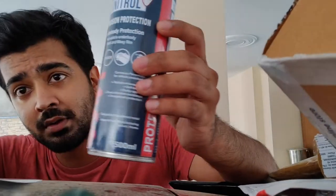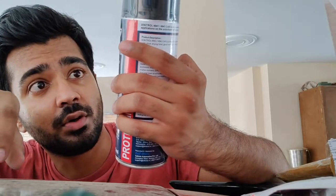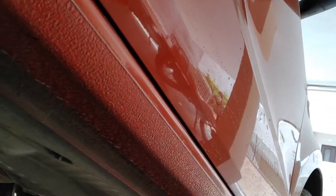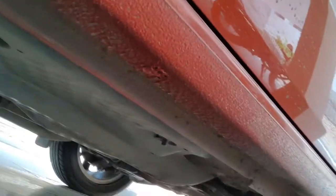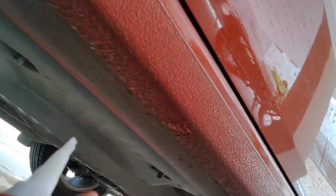So, this is that product. It's called corrosion protection. Now, as you guys can see, I'm just gonna squeeze it onto these holes that were made, right? So, black usse marked over. Look on here. This one, I already put it on this, but you can also just squeeze it a little and just rub it.